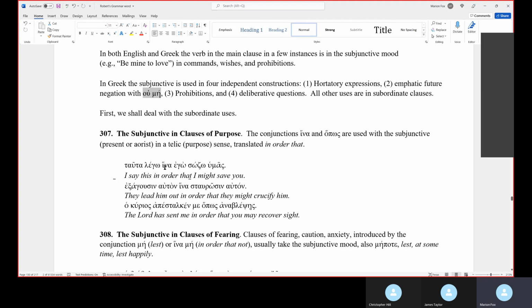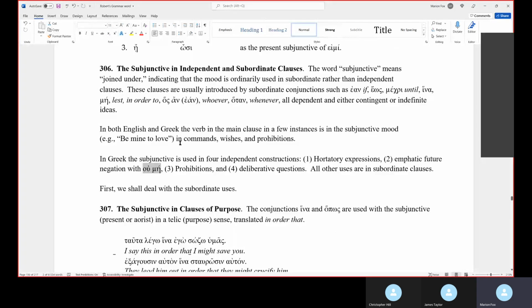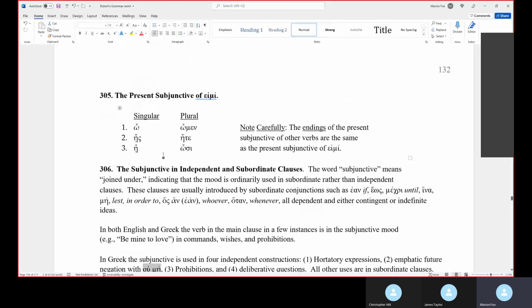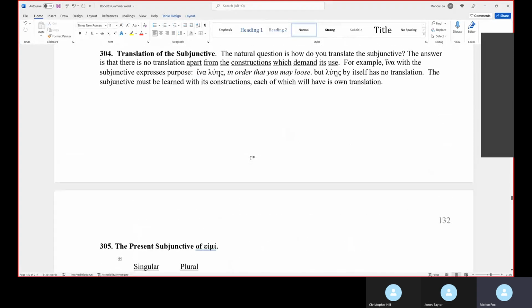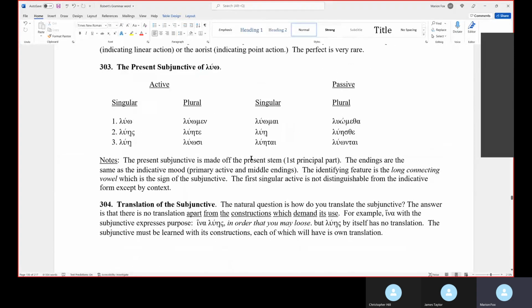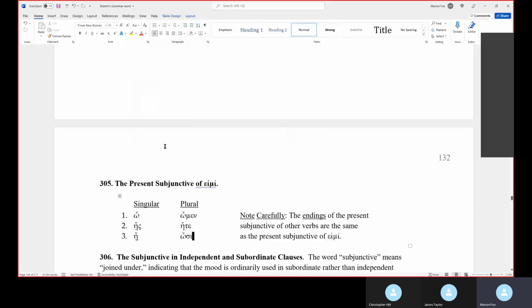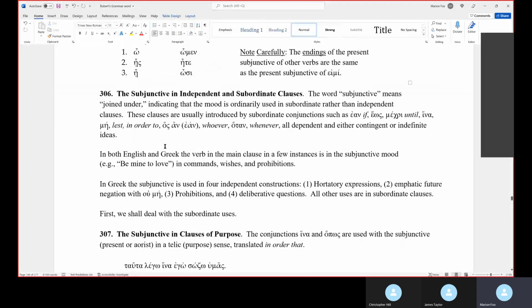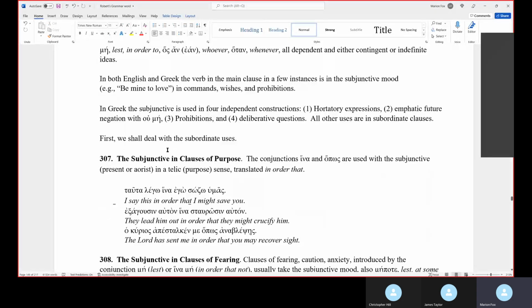Now, I also pointed out for you, and I'll go up to it real quick. You notice there's no infinitive down here with it. We don't have an infinitive form there with ame. No infinitive with luo. There's no subjunctive infinitive form. So how do they get a construction that functions like an infinitive? Well, we're going to see that right here. A purpose clause can function like that.